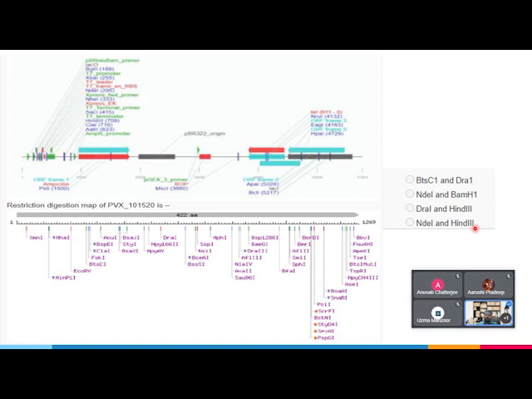And here we are back to our question, where we have to choose a pair of enzymes which will digest our vector backbone and help us ligate the insert of our choice into the vector backbone. So can we now choose the restriction enzymes present here and match them to the options directly? Does anyone want to try this? Just choose an option. Out of A, B, C, D, we have four options which are pairs of restriction enzymes.